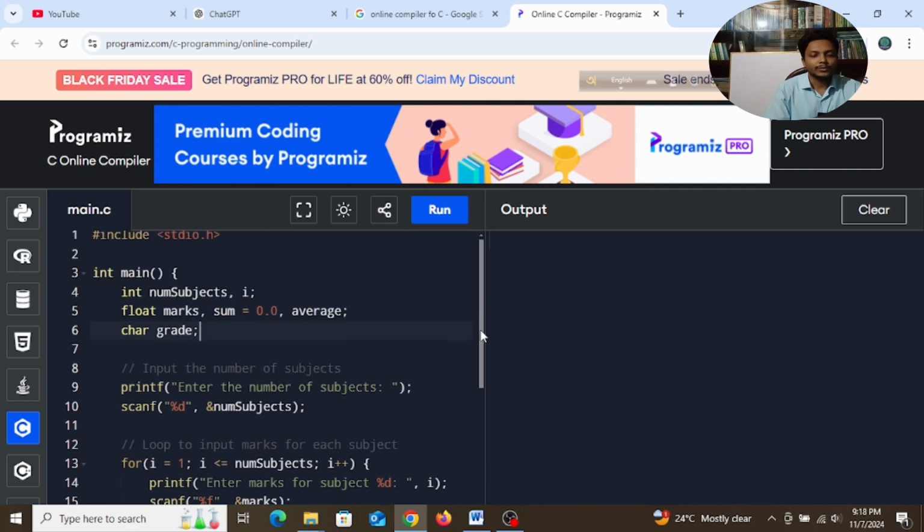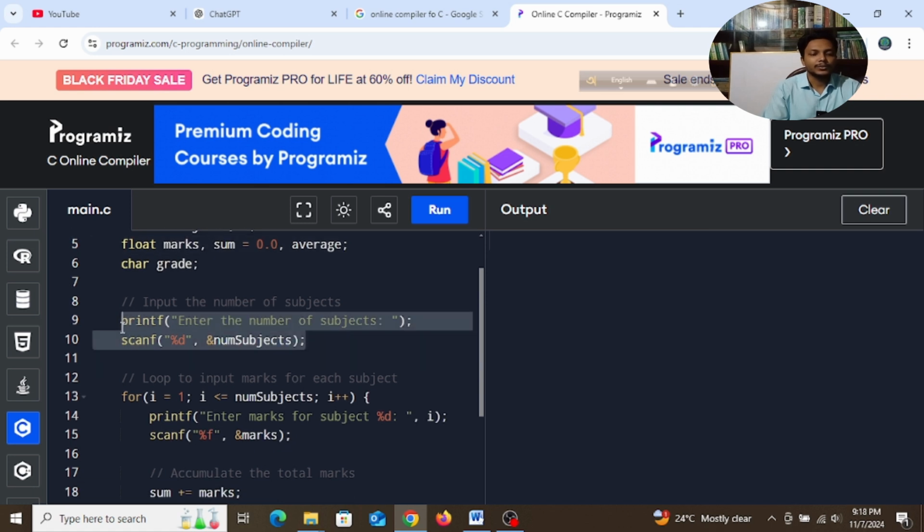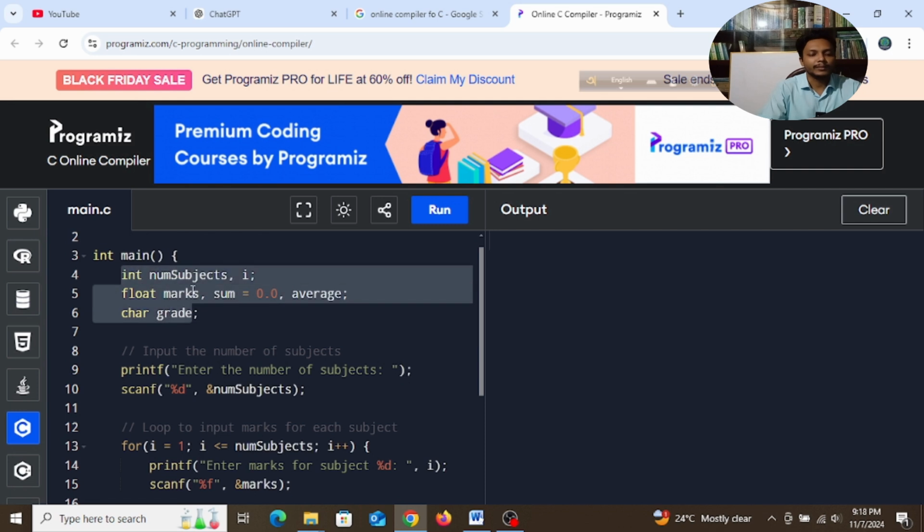When you declare these variables first, sometimes you get overwhelmed, or you think, how many variables should I take, and what will be their data types? These things make you confused, right? So what you need to do is start writing from this line. Whenever you feel the necessity of any variable, you can declare it at your convenient time. Whenever you think a variable is necessary, then you can declare it at the top, right? So this is how you can think, guys.